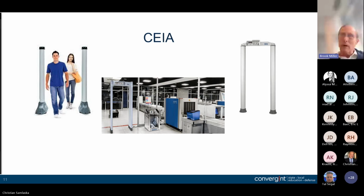So, sure. CHEA has supplied for many years certified walk-through metal detectors and BLS, bottle liquid scanner systems. And they've been certified many years ago. The certification process has changed fairly little over those years. And so we're very familiar with those standards and the like. Same kinds of things apply to CT machines and AIT and the like. But we're very familiar with it.